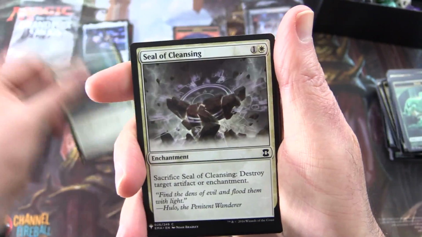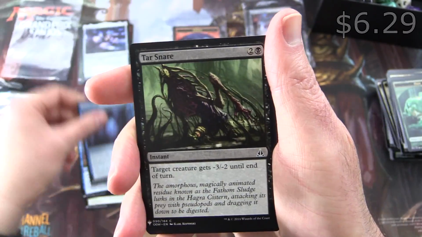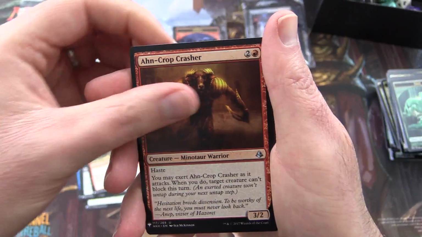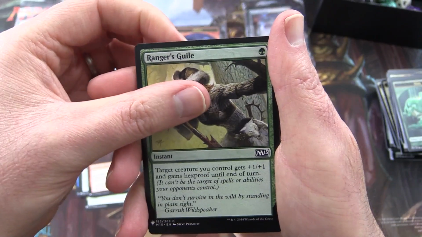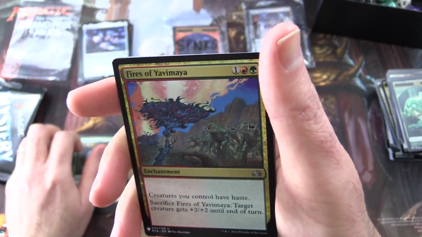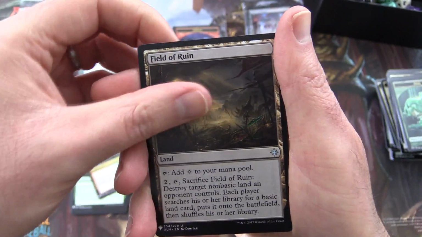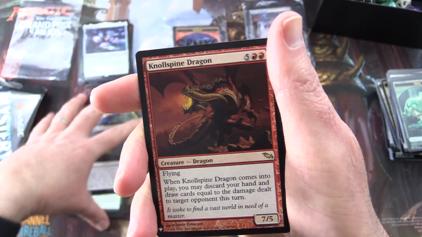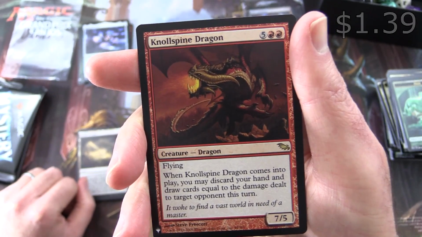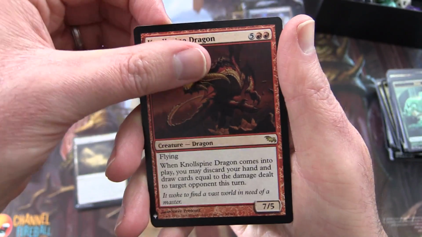We have Acrobatic Maneuver, Seal of Cleansing, Youthful Scholar, Propaganda, Tar Snare, Tavern Swindler, Hyena Pack, Arncrop Crasher, that guy was good in the Mono Red aggro of the day, Ranger's Guile, Formless Nurturing, Fires of Yavimaya, okay, uncommon, Field of Ruin, and the rare here is Null Spine Dragon, Creature Dragon 7/5 for 7. With flying, it comes into play. You may discard your hand and draw cards equal to the damage dealt to target opponent this turn.